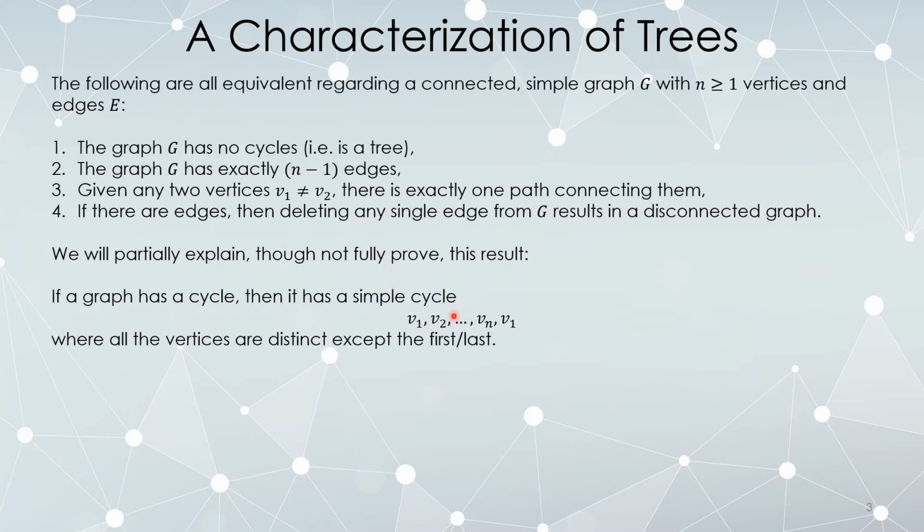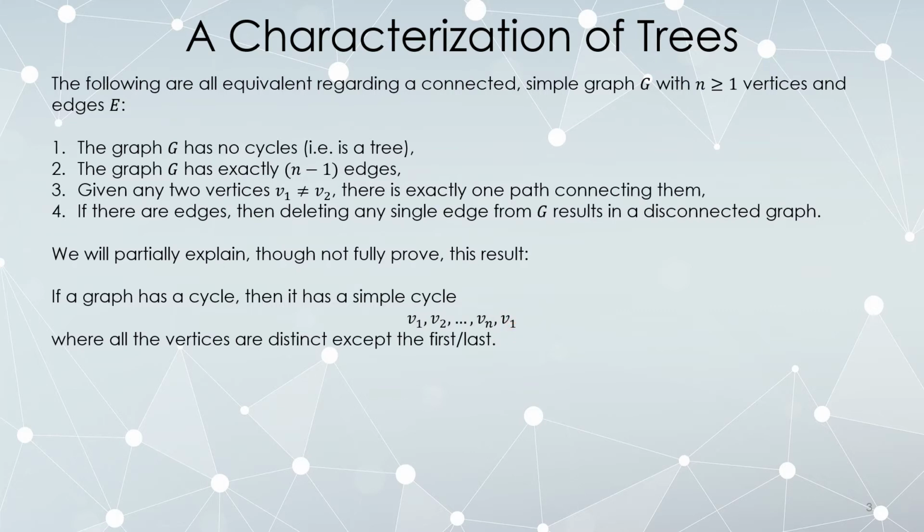Well, imagine somewhere in the intermediary v5 happened to be the same as v10. In other words, the path goes from v1, eventually ends up at v5, goes through some more steps, but at v10 it's back at v5, and then it comes back to v1. You could just cut out whatever it did in between those two occurrences of the same vertex. So if the same vertex appears twice, other than the start and stop, that would be some sort of loop along the way. And if you simply don't do that, then you will go from one vertex to itself without repeating any vertices. So any graph that has a cycle has a simple cycle.